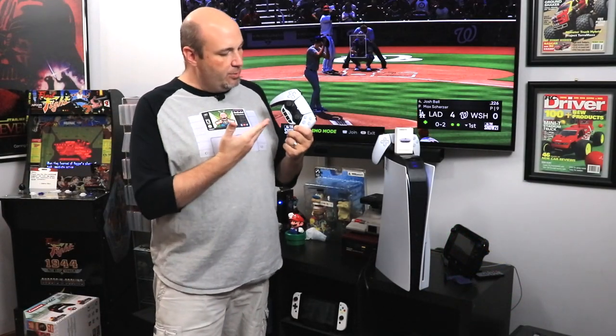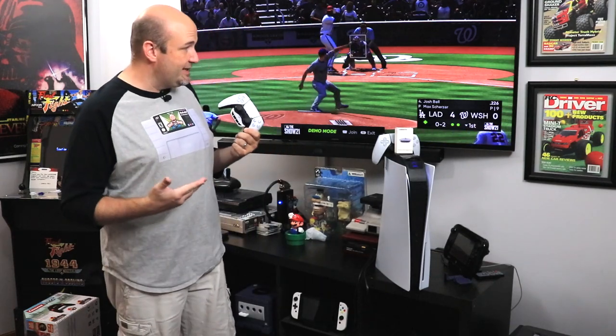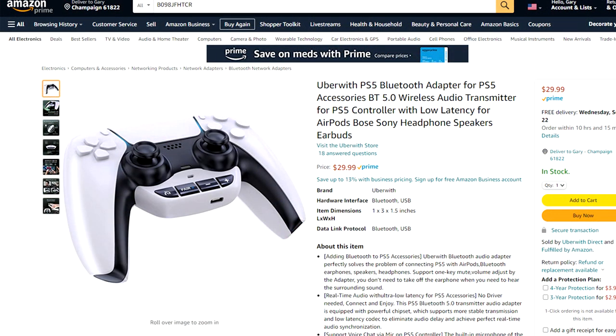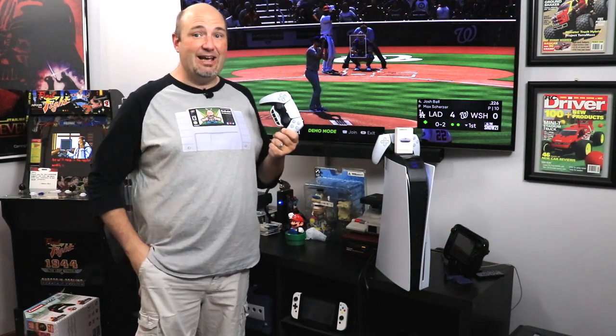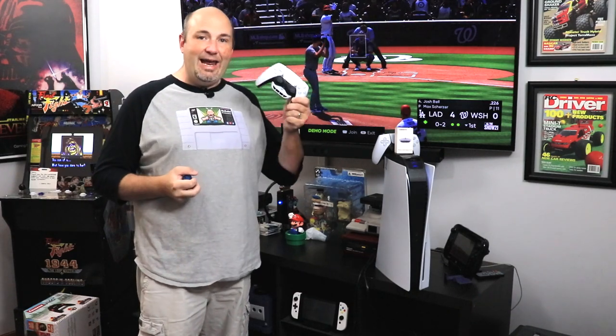So what do I think of the Uberwith Bluetooth adapter for the PS5? Well, first and foremost, I love the fact that it's 30 bucks, at least at the time of this recording. It's only $29.99 versus three times and more that cost for the Pulse 3D headphones. And the nice thing is then I can use my daily drivers. I love my Raycons. I think they sound great. They are just, they're comfortable. And like I mentioned, I don't look like I've got crap hanging out of my ear, and this works with it.